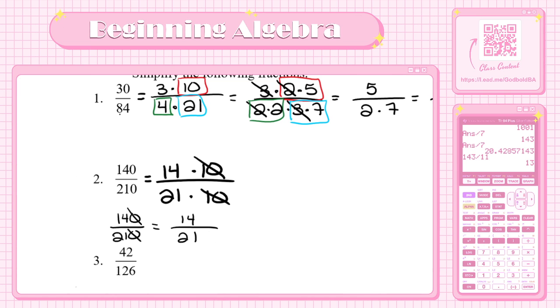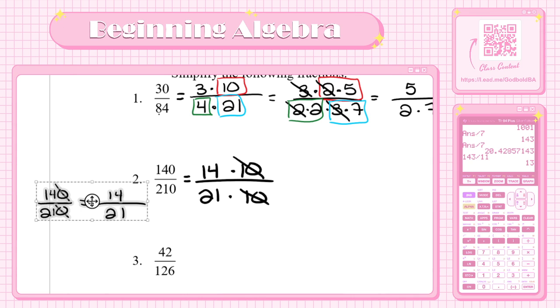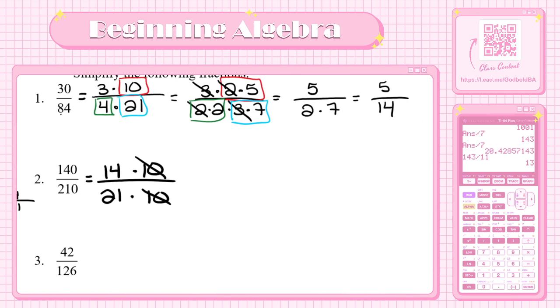Okay, so let me scooch this over here, because it's kind of like a side note. This is just a little trick. So we've got 14 over 21. Let's break up the 14 and the 21. I know 14 is 2 times 7, and I know 21 is 3 times 7. And how about that, we got some 7s. Let's cross those out. The only thing we're left with is a 2 and a 3.